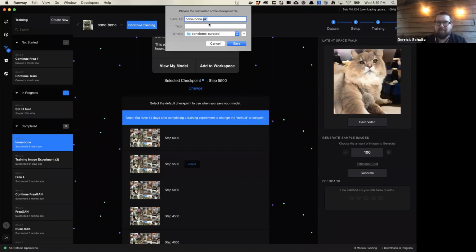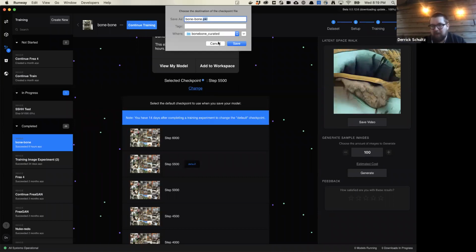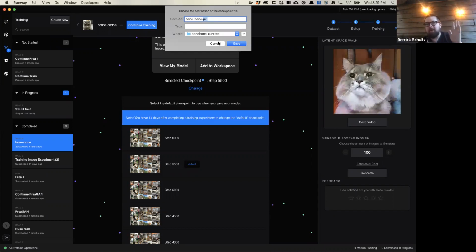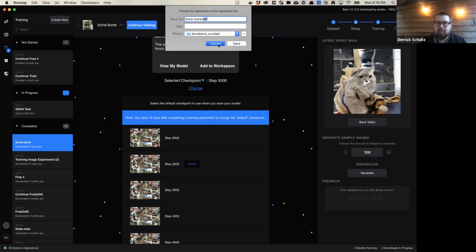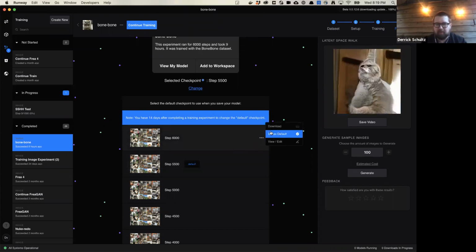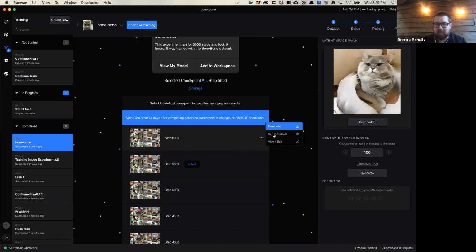So you'll have to save this and use it in either Runway, or I have other classes to show you what you can open these in, like Colab or on a server or whatever. So setting defaults is important, and also downloading a couple of these is really good to know. I'm going to set the latest one back to my default.